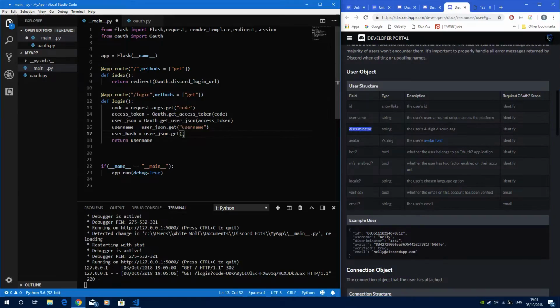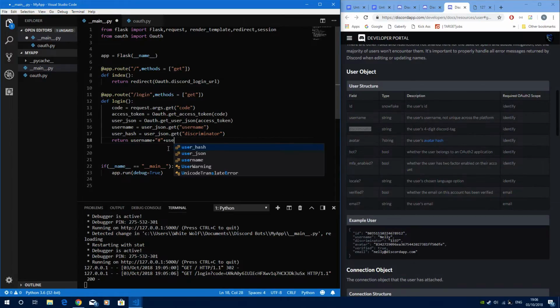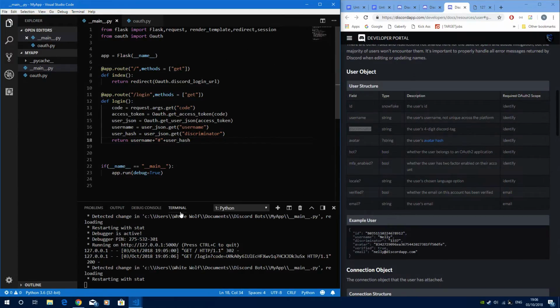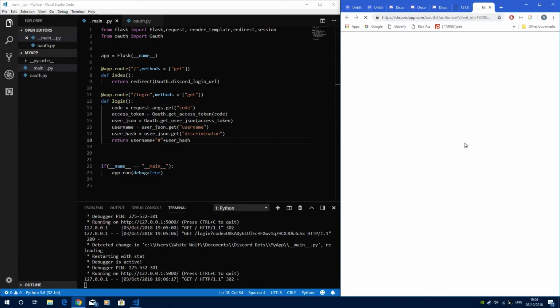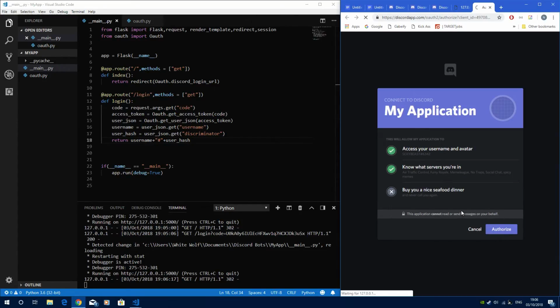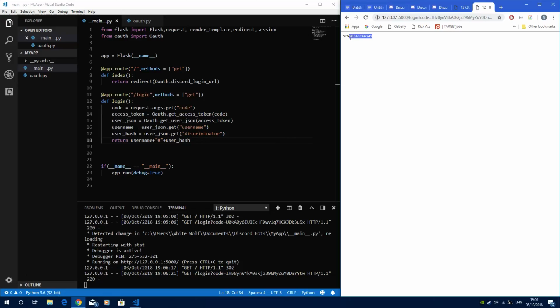So discriminator, and then we can say username plus hash plus user hash, just to make it look a little bit like it's in Discord. If we run this again and log in, there we go, Sexy Beast hash this.